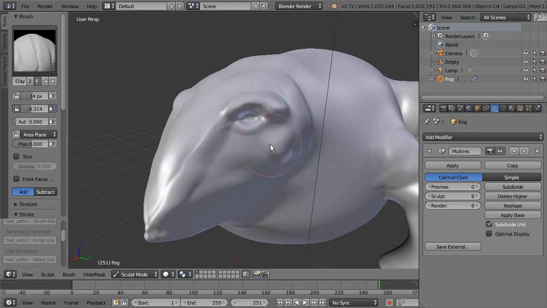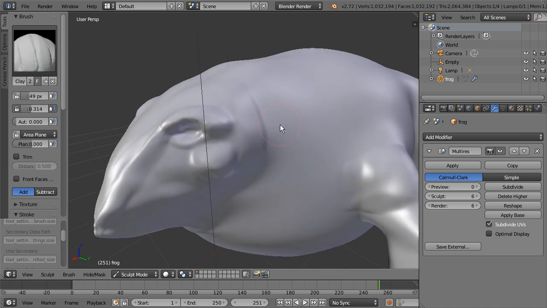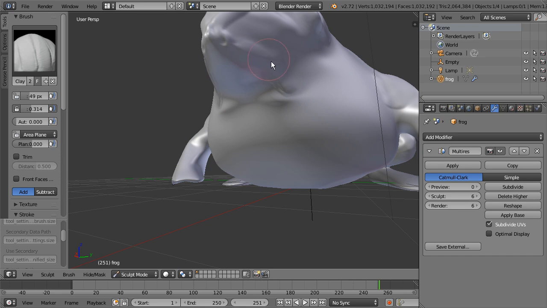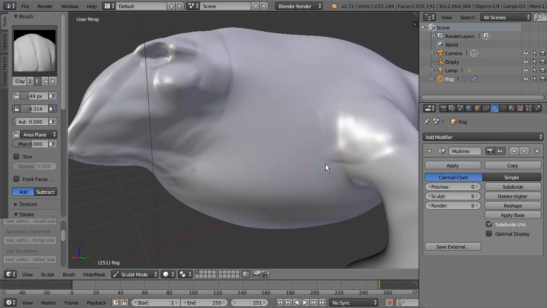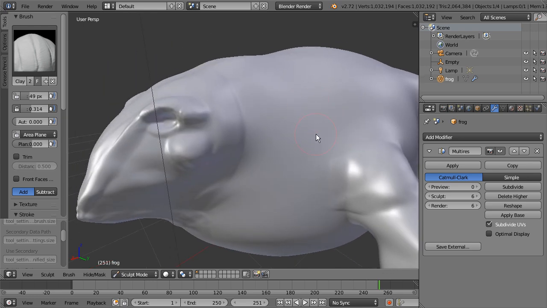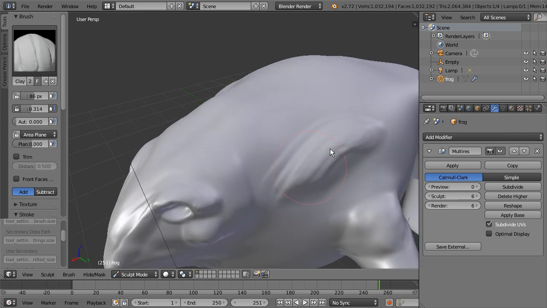We can kind of smooth this out a little bit and start to define some of the larger overall shapes that you want. You can kind of push it in. Maybe underneath here, we've got a little bit more of the neck coming down into the body there. Maybe underneath, starting to come up. And again, on these, I'm typically going to go in and smooth it out after the fact. Let's say I want to have a shoulder blade area, and kind of smooth this out. Just give a good starting point for that.